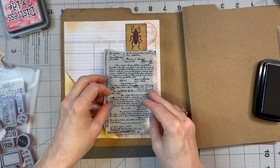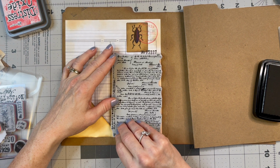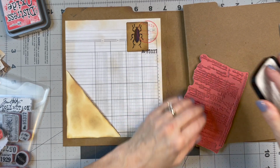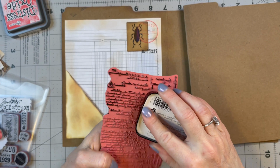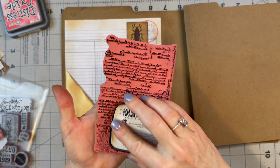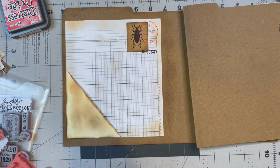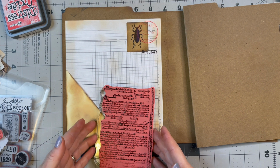Okay, and then I'm just going to put... I could have done this before I did all that, but I'm just not going to get it past right there. And I'm just going to ink it. I don't care if it's completely clear. It's not going to bother me. Now, I do have a large stamp, and I should put it on there. Should have done that first.